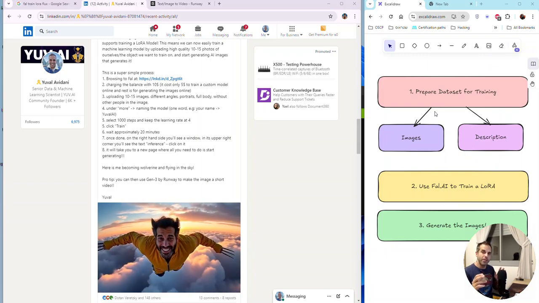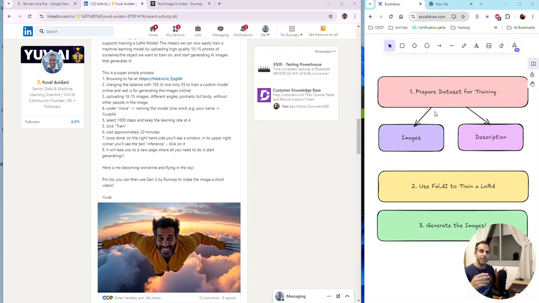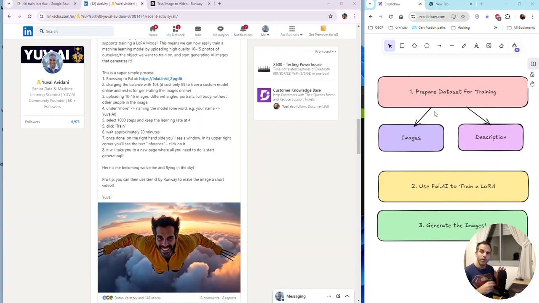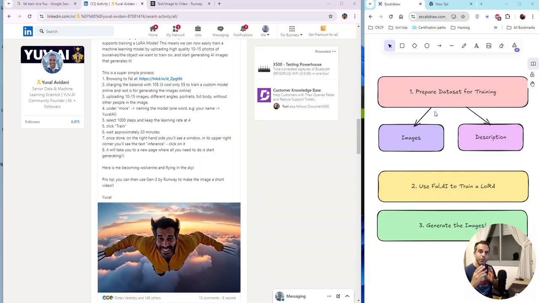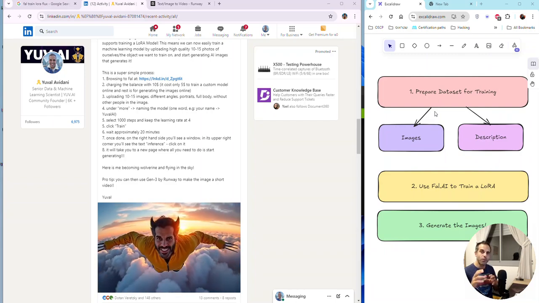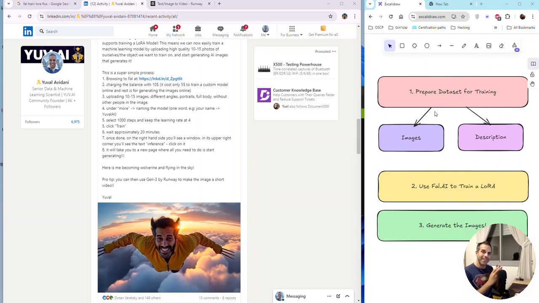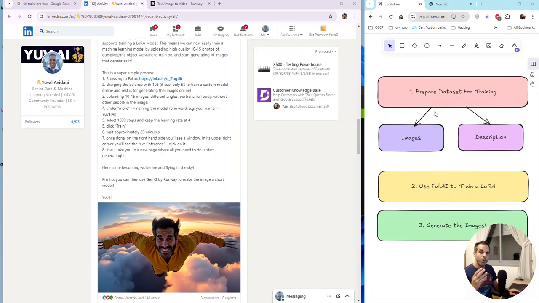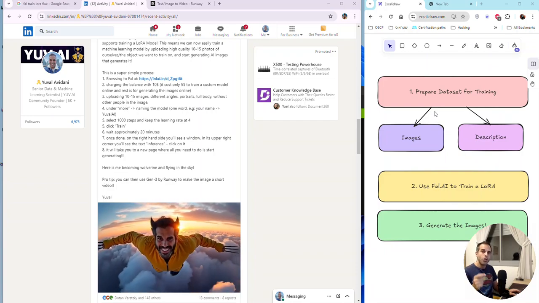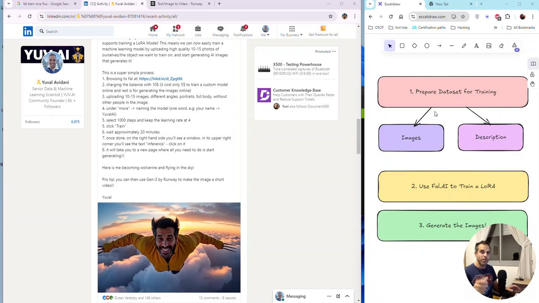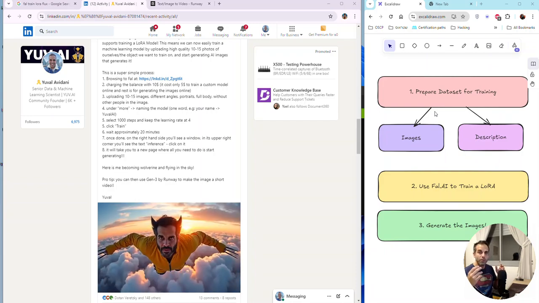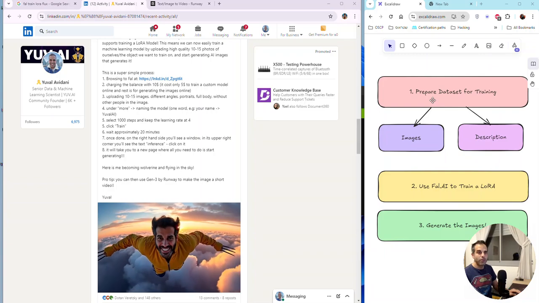Meaning if we have 30 images, then I expect to have another 30 text files. So if we have image number 1 and image number 2 and so on, then we should have text file number 1, text file number 2, and so on. And in each text file, the content will be the description of the corresponding image. Say image number 1 is a golden apple, then the text file 1.txt should say in the text itself, the description: this image is showing an apple in the color of gold. You understand the point. So this is the first step.